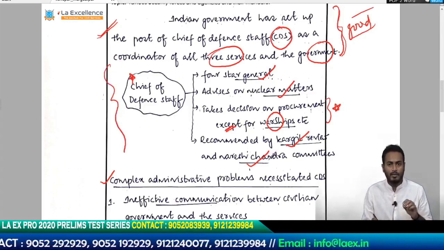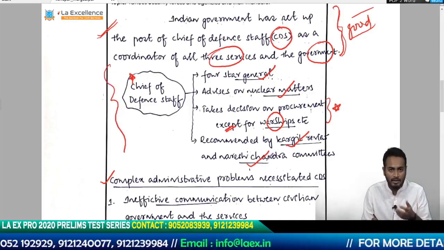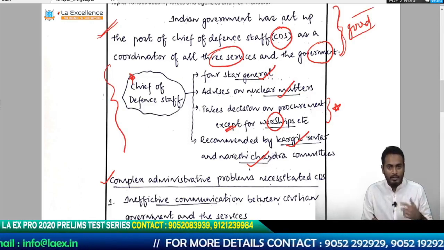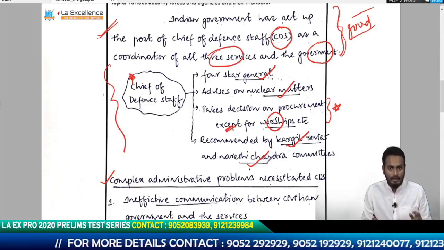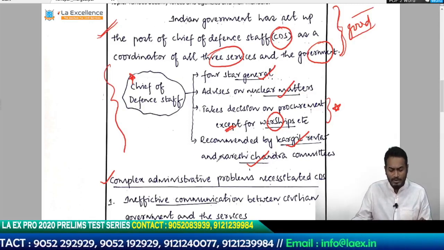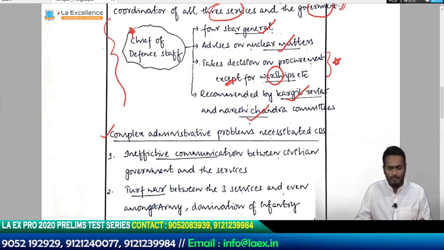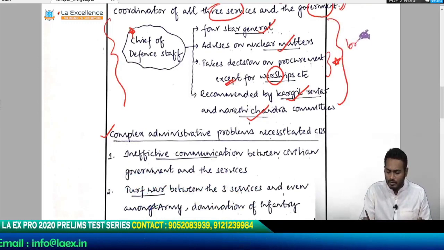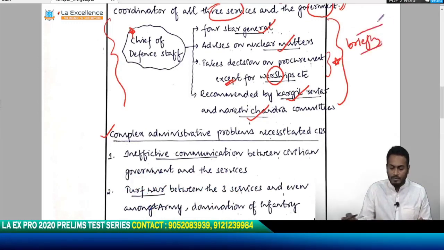He cannot take up any office after he demits his office. He cannot take up any government post, neither can he take up any private post within 5 years, and so on. So there are several other technical points which I have pointed out, but you don't have to write all of them, because 4 or 5 good points is enough, because this has to be only briefly addressed. Okay, so that part has been done.